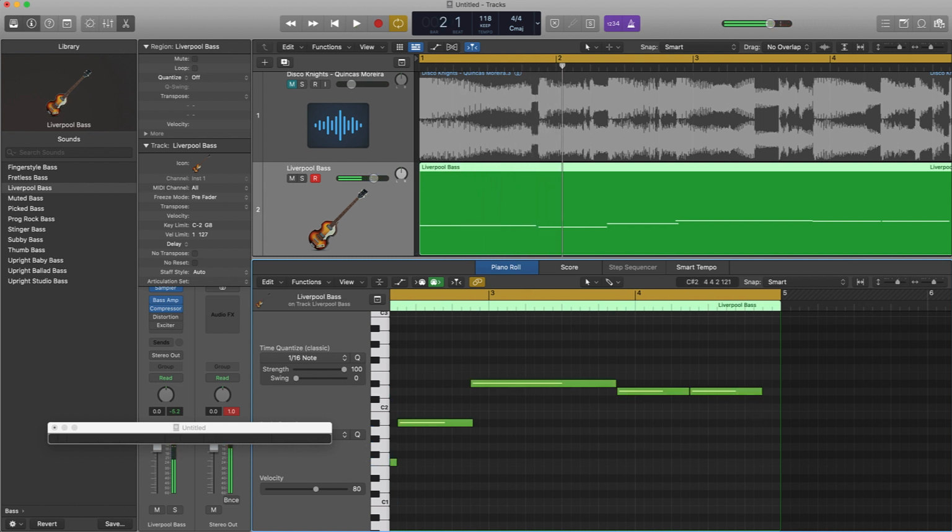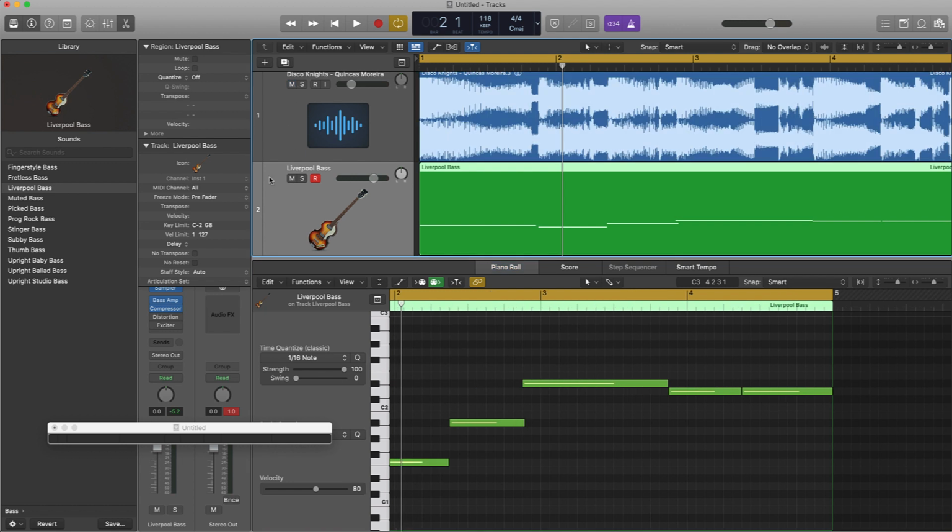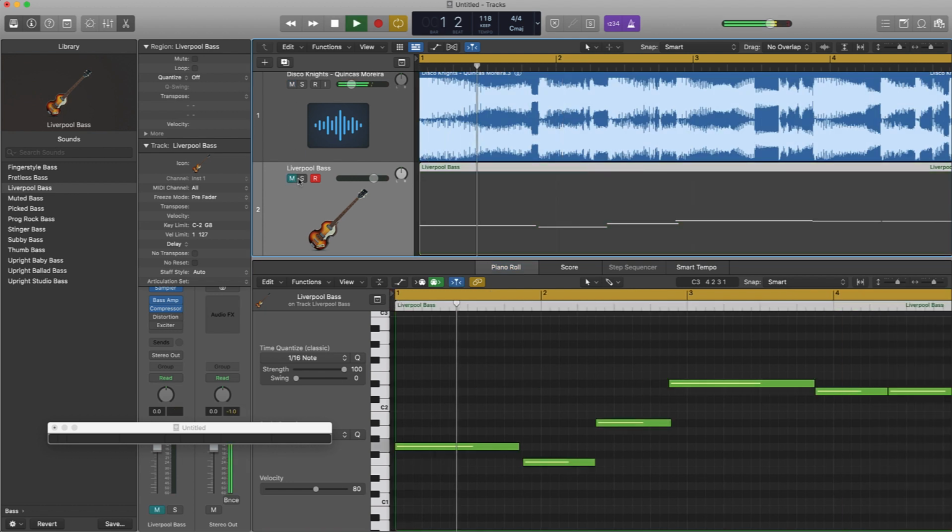All right, so bet. And obviously you can go in here and get more detailed and actually put in all the different nuances of the bass. So listen to it without it. Boom, boom, boom, boom. So you can put that in there as well, or you can just keep it simple like this and just get the simple bass line. But for this particular lecture, or video, I'm gonna keep it simple.